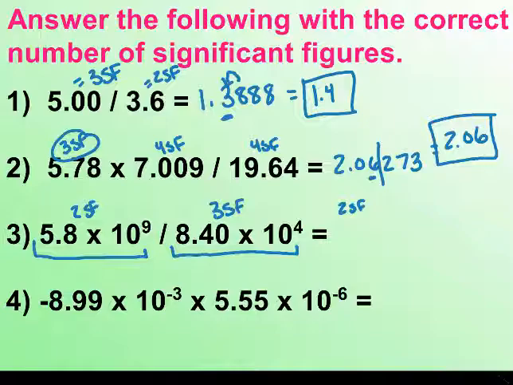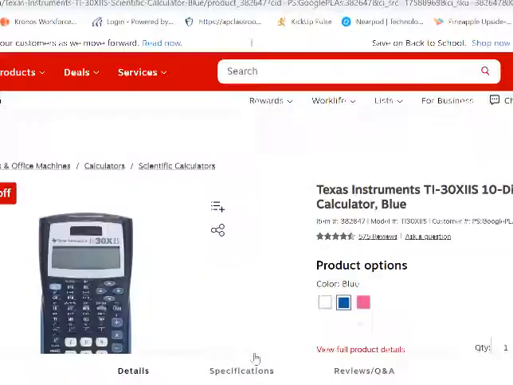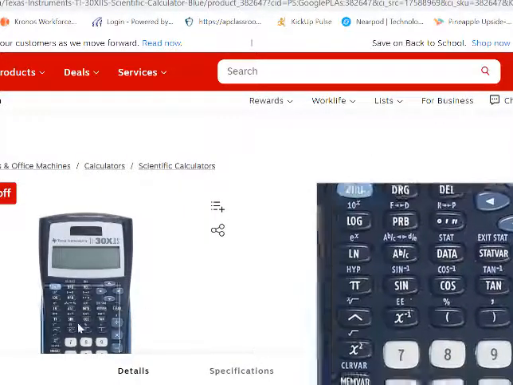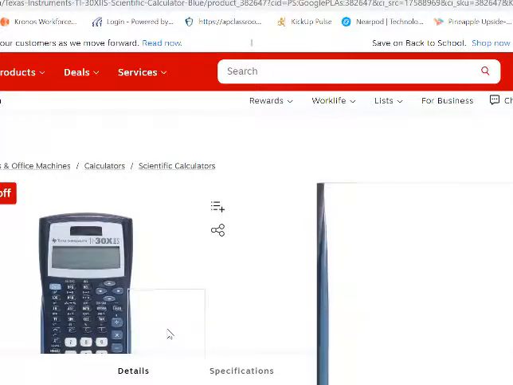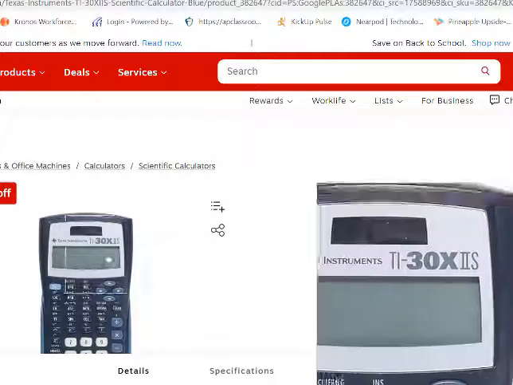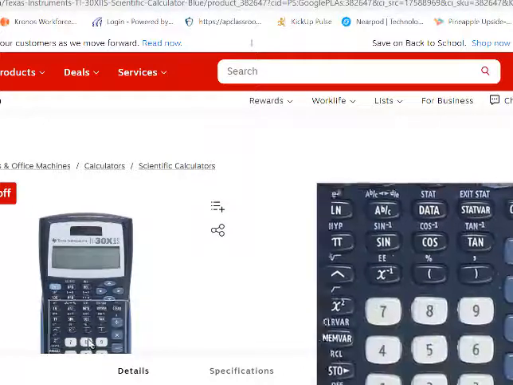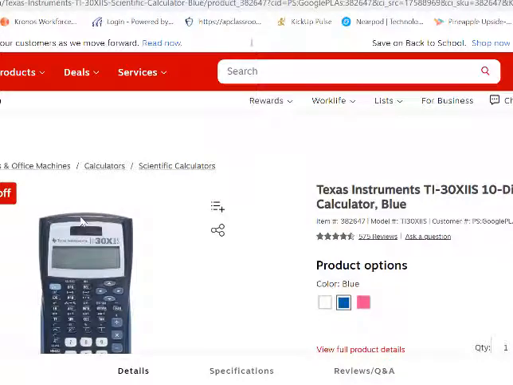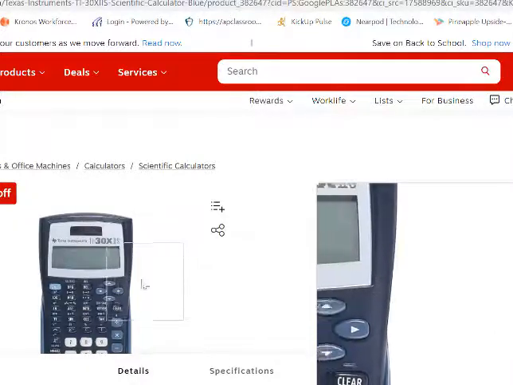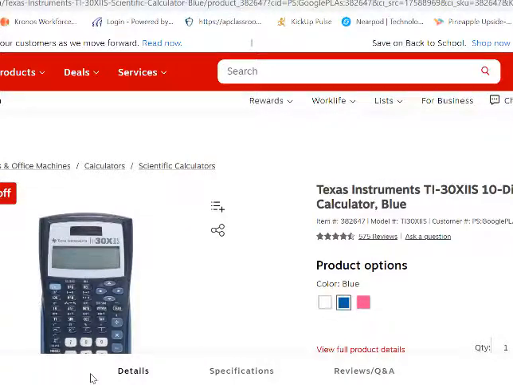One, if you purchase the calculator that we recommended, which would be this one, then go pull this calculator out and we'll go over it. If you have your graphing calculator from TI, the graphing calculators are going to be the exact same keystrokes as what we're going to do on this calculator. And if you're purchasing a calculator, this is the one that we recommend. They have it at Staples, Office Depot, pretty much any of your online sources. It runs around $10. So if you're paying much more than $10, I would look elsewhere.